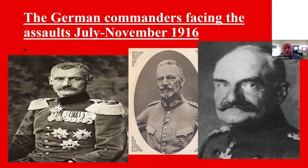In the center, you see General Gallwitz takes over as Second Army commander in July, and also oversees both the First and Second Armies. It's a very confusing arrangement as commander of a mini army group, Army Group Gallwitz-Somme. It's very complicated. The Germans would eventually get these two armies to control their defense battle, and they rotate upwards of 50 divisions out of the line, into the line, as they became weakened as the slaughter, and it was a slaughter, continues.